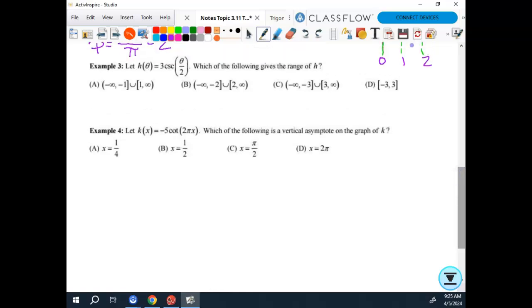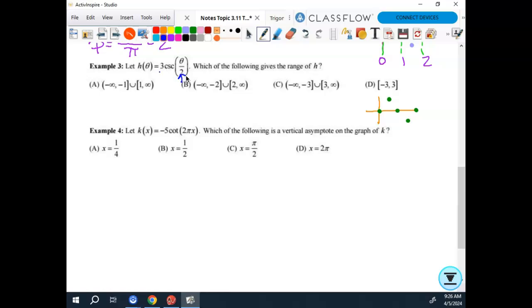All right, so this next one is a cosecant function. Cosecant is the reciprocal of what? Sine. So I'm going to do sine. Now this one is not asking me about the asymptotes. It's asking me about the range. Okay. So for the range, does my horizontal dilation affect my range? No, don't care about that guy right there.